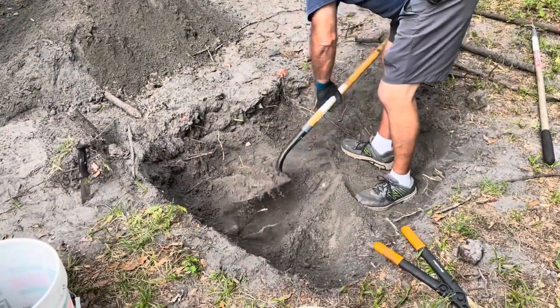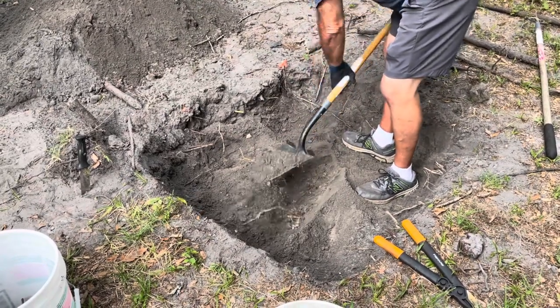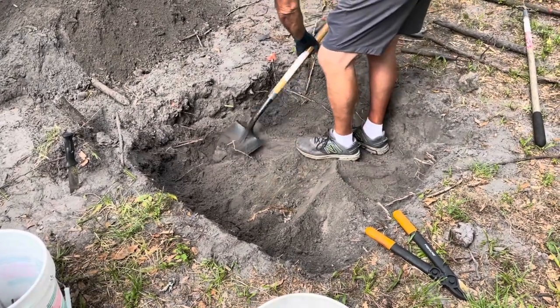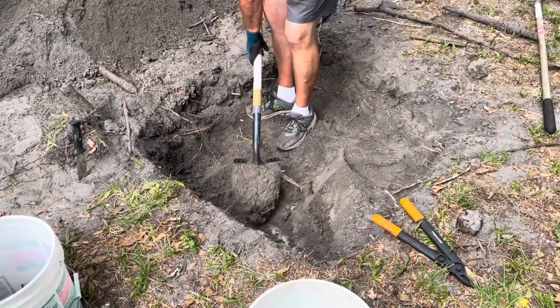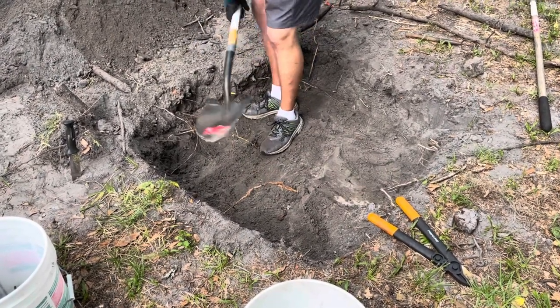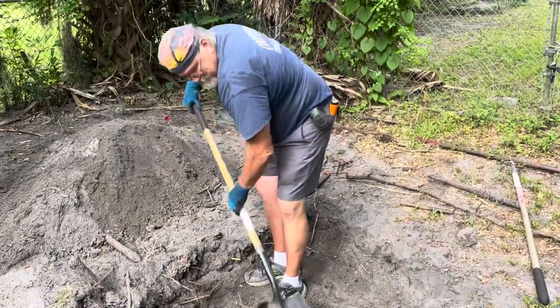Chris and I are taking turns digging out this hole. We've probably got a four-foot by four-foot section we're working on. We're here today because it's a little bit cooler - it's Memorial Day but the temperature's probably 10 degrees less than two days ago, plus we got some clouds. We're taking off the top layer a few inches at a time, raking with a root rake, and if we feel glass, we'll stop and excavate whatever it is.